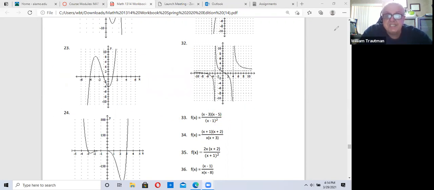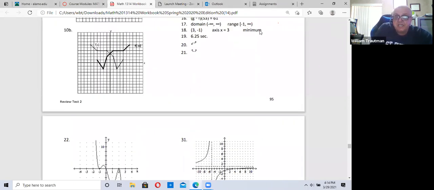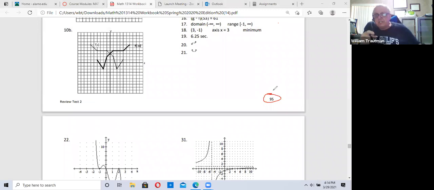All right, that is the test review. Once again, it's in the workbook near the end. Page 95 right here is near the end, where the answer key is, and the questions are right above it. Look at the review in the homework section. I would concentrate on these because the answers are here, and maybe you can try to get to that point. Practice those.